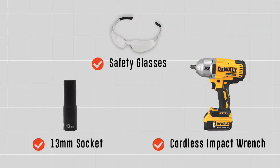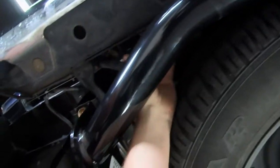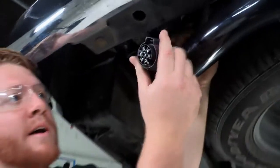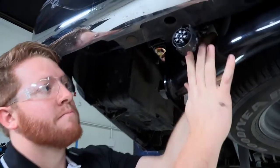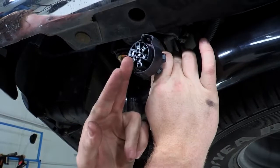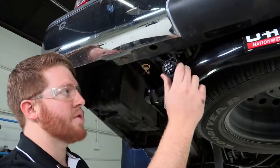You will need the tool set here to complete this installation. Nissan makes it very easy for us when installing trailer wiring. Up here by the spare tire you will notice that there is a wire that is pre-installed factory by Nissan. It is an OEM trailer wiring harness. Usually it comes with a cap already on it that keeps it safe from corrosion, but either way we will be re-installing it and show you how to use that.